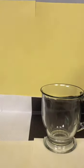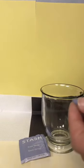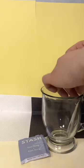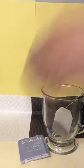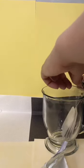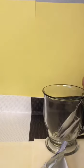So let's start with the Earl Grey. I use 2 tea bags because I don't want it to taste just like lavender milk, which is also an amazing drink, but that's not what we're doing today. So I do 2 tea bags and tie it up here so that when I pour the water in, the end of the bag doesn't just go straight into the cup, because that happens to me all the time. I don't know about everyone else. It's very frustrating. So here I am, just putting the tea bags in, tying it at the end, having some trouble with it. It's okay, I'll get it eventually.